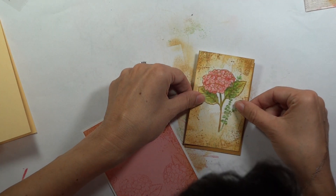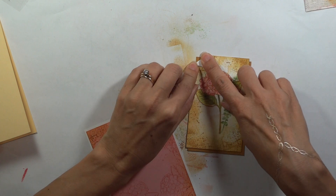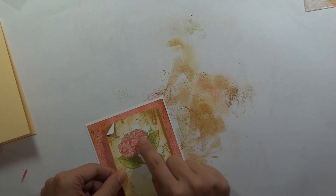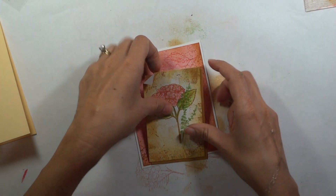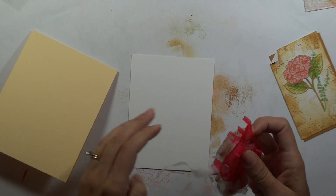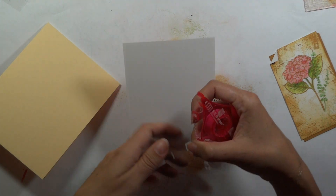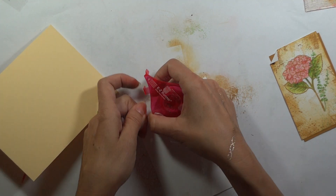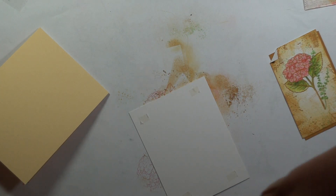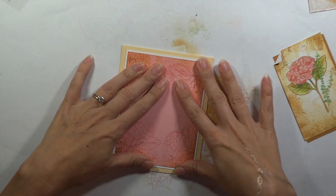I want to offset it, and since I have that white mat, I want to pull down the corner so you have that little bit peeking out there. I think just that one little white detail is really sweet for bringing out the white in the flower and in this mat. Then I just want to add this to my base. If I can find enough foam squares, I want to pop up my focal point. Unless I'm going for a single layer card, I really like to always pop up at least one element — it photographs well and just looks so much more finished and impressive.